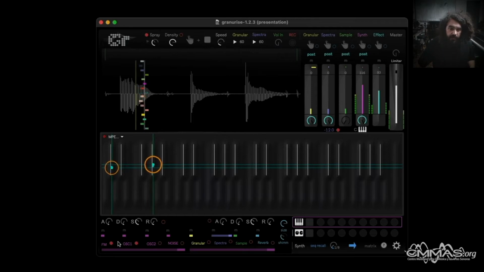As you can hear, we are getting some artifacts, but again, we can then combine with the oscillators and get a clearer sound.